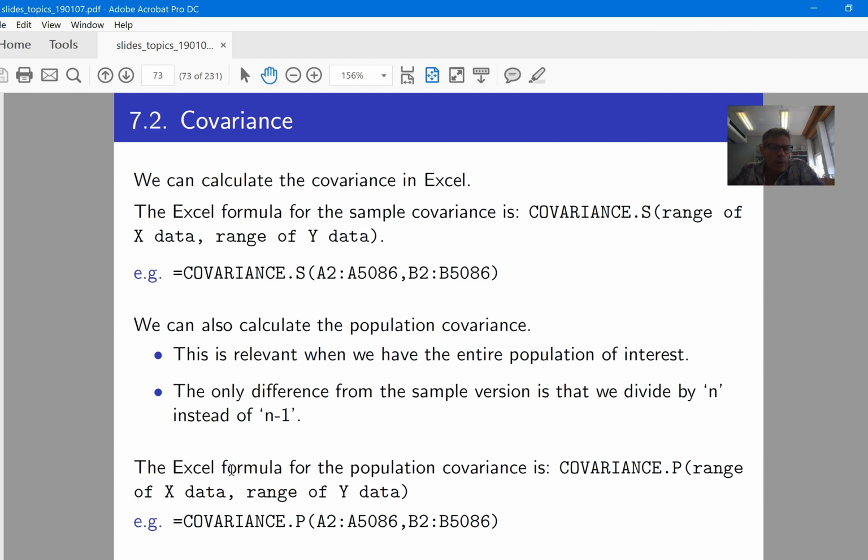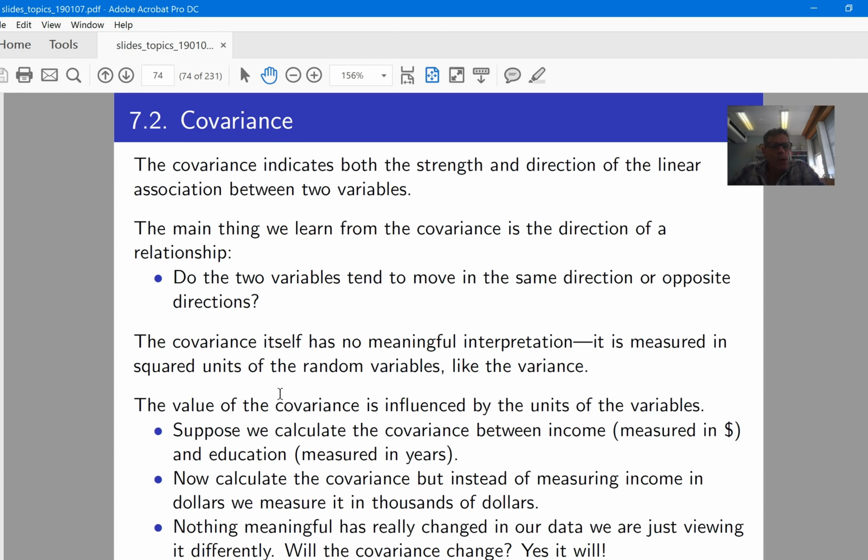Okay, so that's the intuition behind the covariance formula. How do you calculate it in Excel? Well, there's the details there. There's just a command. We're going to calculate the sample covariance mostly because we've usually only got a sample of data. We could do the population covariance with a P instead of an S there. Hardly any difference. Instead of dividing by n, you divide by n-1 for reasons that are similar to the point that we made about variance a few videos ago. Okay, so that's how you do it in Excel.